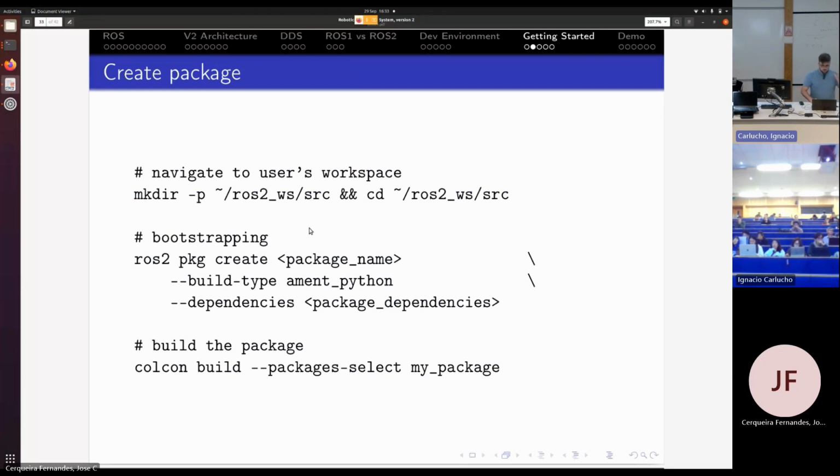To create a package, you create the workspace folder if you don't have it, and then there is the difference in the command line tool between ROS1 and ROS2. From the computer science point of view, this is an upgrade because it is decoupling the name of the program, ros2, from the verb or the namespace.